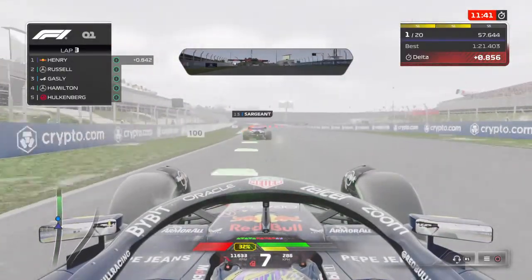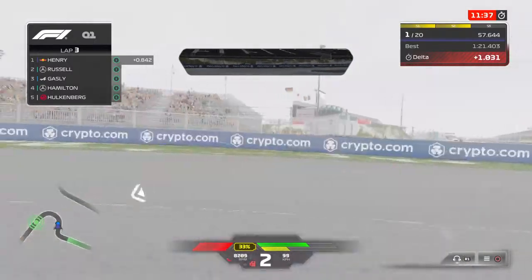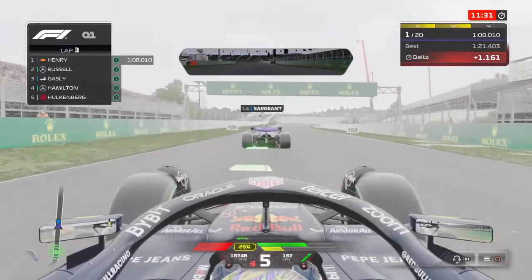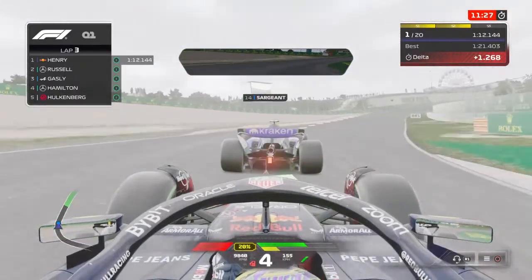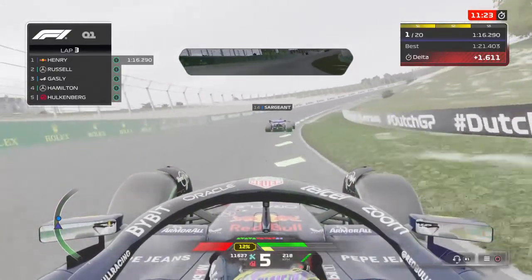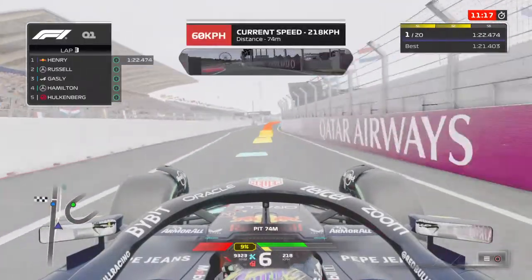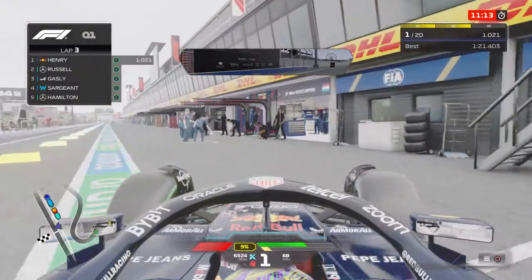Okay, had a quick walk up there because of this dude. Bro, why is you driving so slow? Okay, we can take you this lap. If he's going into the pits, he's gonna piss me off. He's not. So was he on a flying lap? If he was, that was a very slow push. Flying lap, but damn.